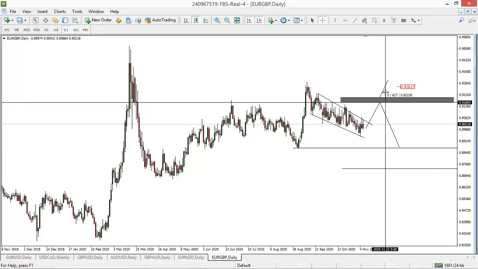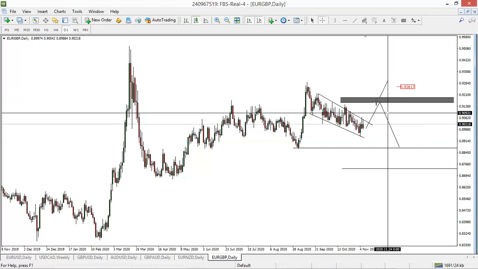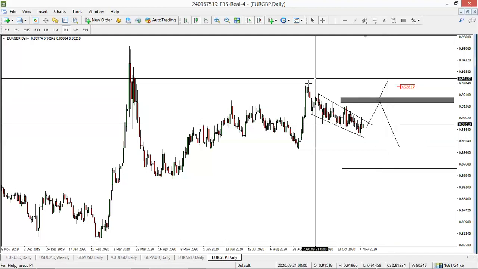But this is giving me at least a 1:3 to 4 risk to reward ratio. So I'm risking 70 pips for 264 pips. That's significantly good. So I'll be looking at two levels basically. This is the first level I'll be looking to short based on the further evidence I'll be looking at on this pair. And also here I'll be looking at further evidence.